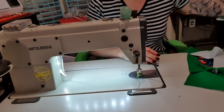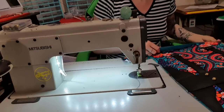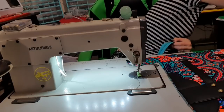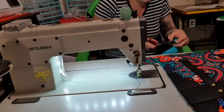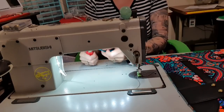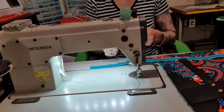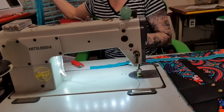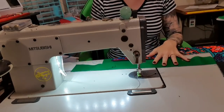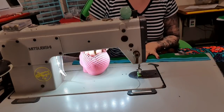Alright, zipper pocket. Grab our outside and our zipper. I'm going to cut my zipper now. Alright, my zipper scissors. I do have zipper scissors that are designed to cut just zips and plastic and paper. The reason for this is as soon as you start cutting things like that, you wreck your good scissors, and that's not ideal. Okay. So I'm going to grab a lining piece, and we're going to clip this on.